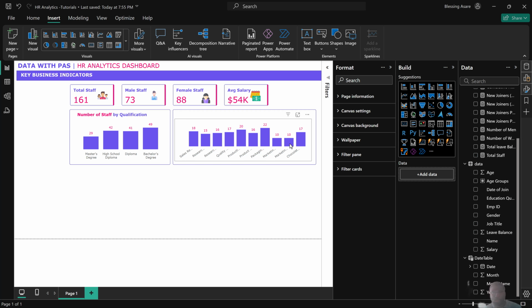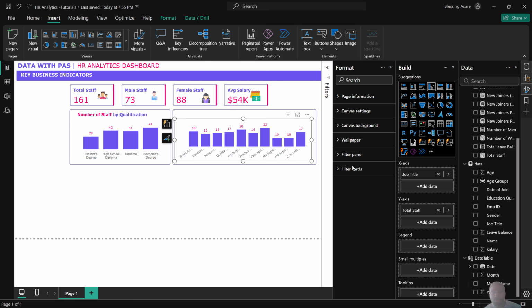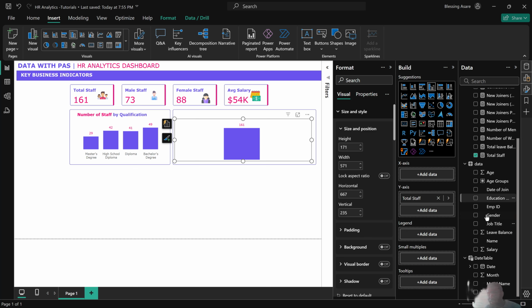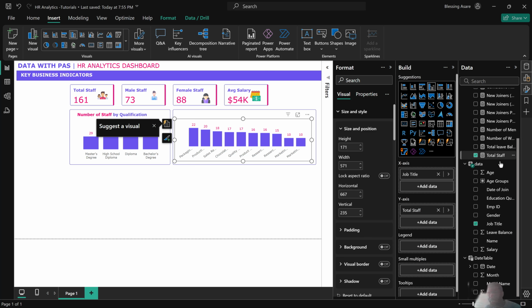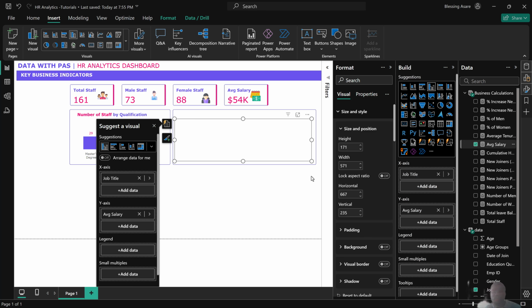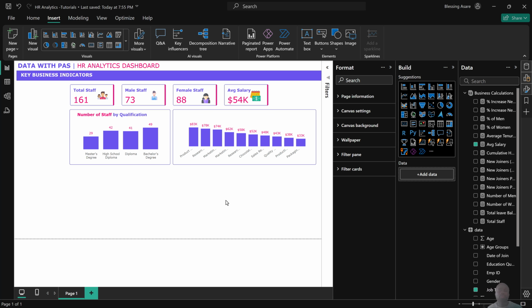Let's click on this. We come here, job title, and you select average salary. So we can see the average salary by job title, and we can see the job title that is being paid more over here. We can see it clearly.